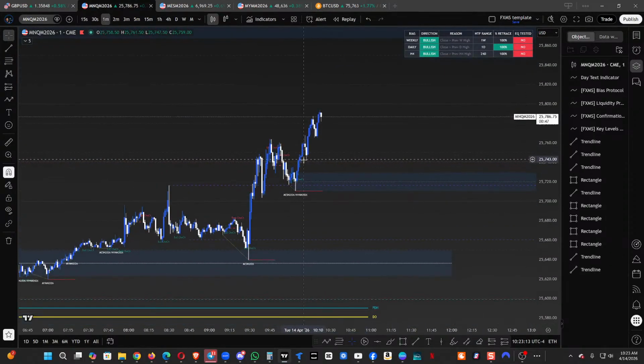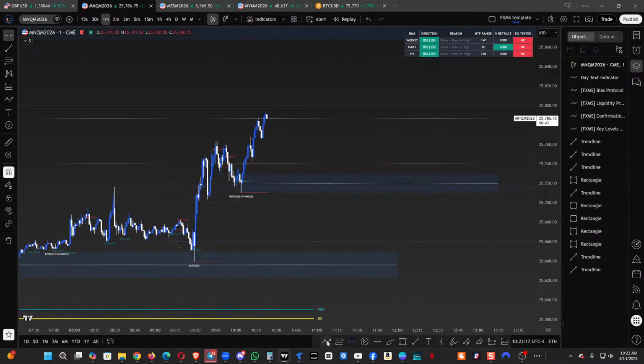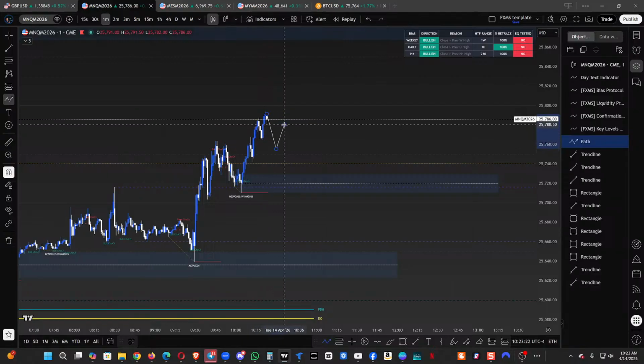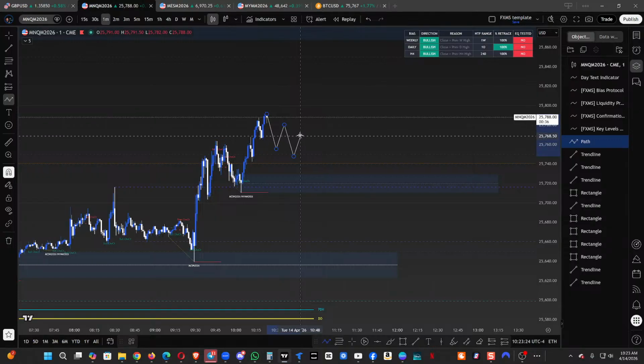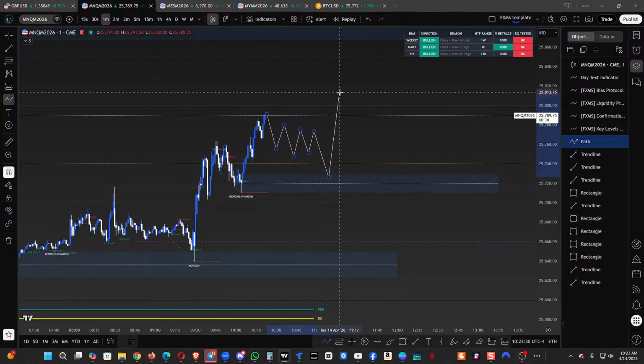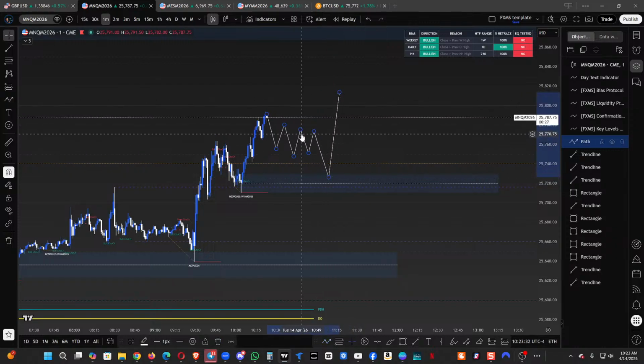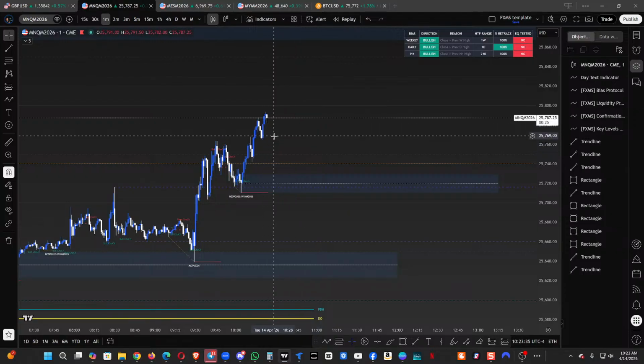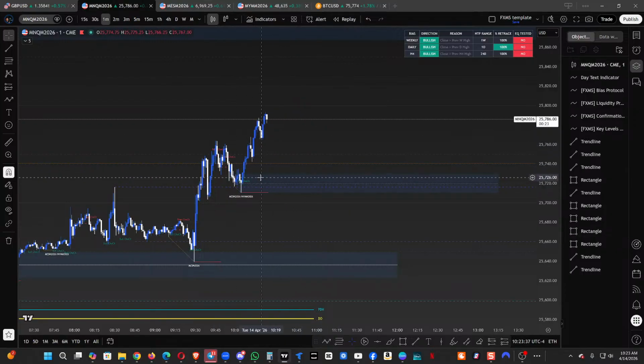So notice how we left a swing low here. We have a swing low here, right? So what could happen is, we'll take out this low here and then we'll consolidate, all right? We'll do something like this and then we'll finally get a move that takes the levels out and then moves, right?